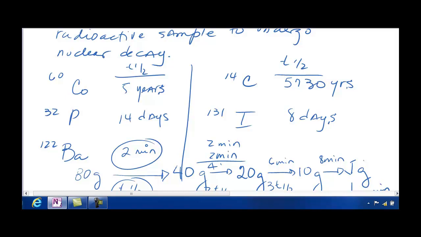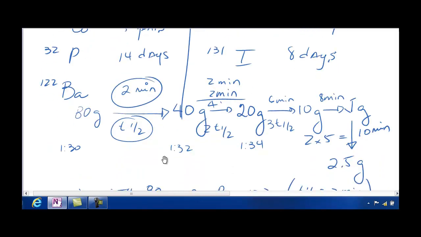radioactive substances. We can take measurements of radioactive substances in units of Curie, in honor of Madame Curie, who discovered radioactivity, the only woman scientist that got not 1 but 2 Nobel Prizes. In becquerels, or in disintegrations per minute, or in disintegrations per second. Bottom line, you put a Geiger counter and you count how many disintegrations are occurring every minute, every second. You can measure it in grams, like in this first example, we did from 80 grams to 40 grams, or I could have done it in disintegrations per minute.